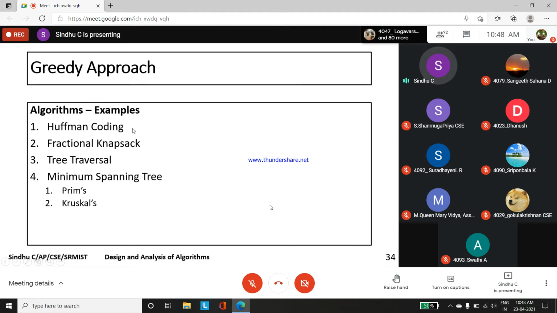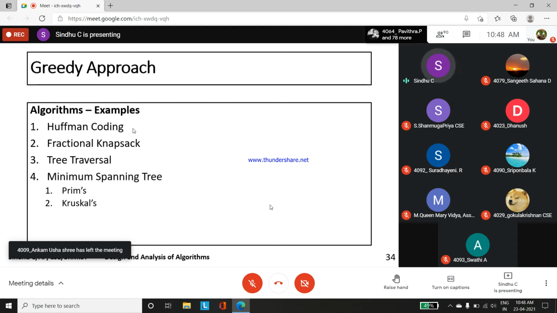So these are some problems which are solved using greedy approach, right? So Huffman coding is when you are transferring data from your place to your friend's place. Okay, the data is transferred in the form of codes, usually in the form of ASCII codes. So how do we optimize this code? How do you reduce the size of the code so as to increase the efficiency, space and time efficiency? So addressing that is Huffman coding.